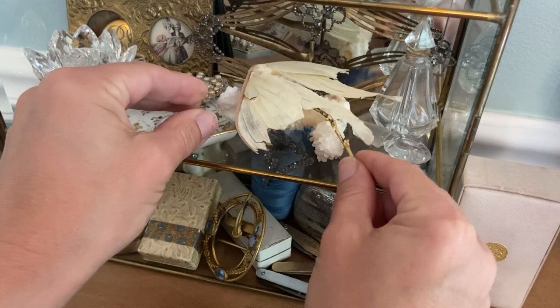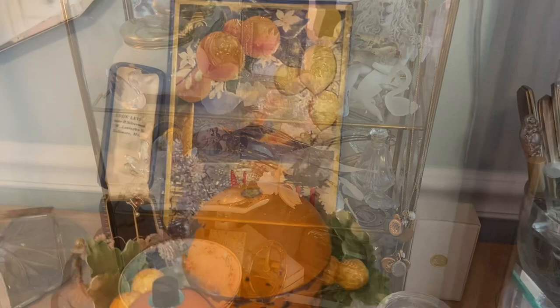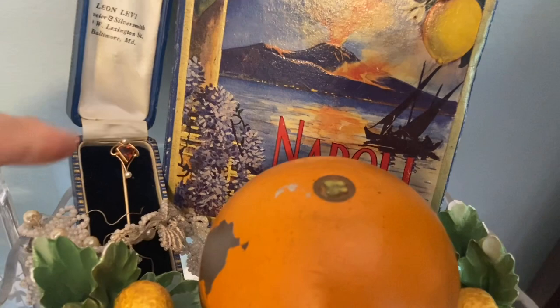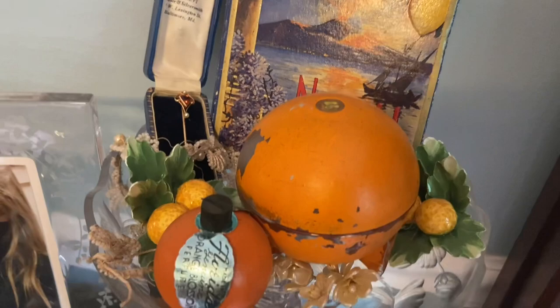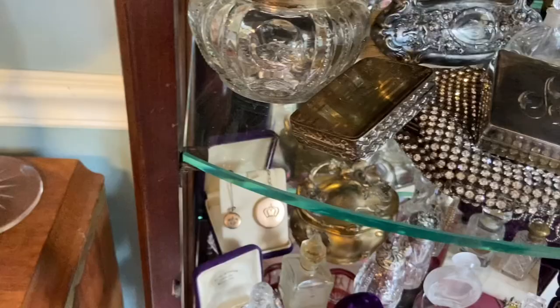I will put my coral and luna moth back. I was thinking about putting the stick pin in this display but that royal blue just wasn't working, and I have this little display of orange and royal blue so that works out perfectly. A lot of people commented that that orangey brown stone is a topaz — it's very pretty, very clear. So I've got the royal blue and the orange, and then down low I have one of the Shalimar bottles with that orange circle there.